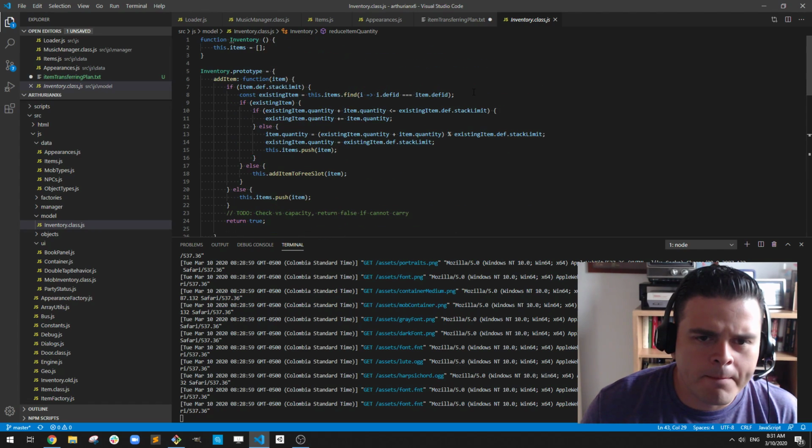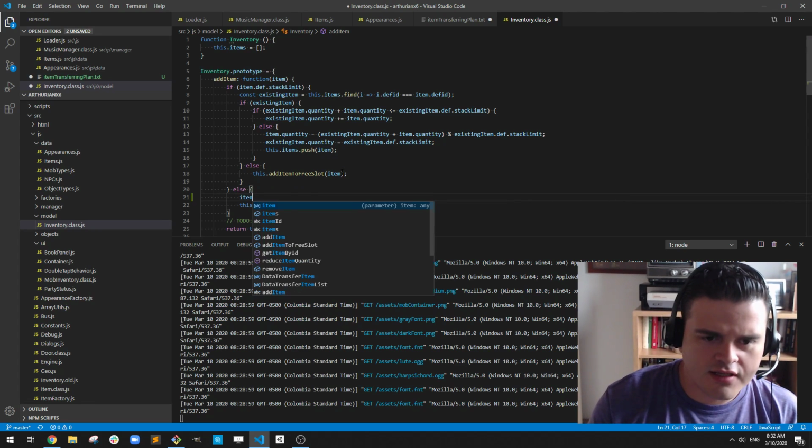So when an item is added, we need to save a reference to this container, and there's logic for that. If it's stackable, there's one thing, because we may be adding to the existing item, and if it's not, it's simpler. So something like this is what we need.